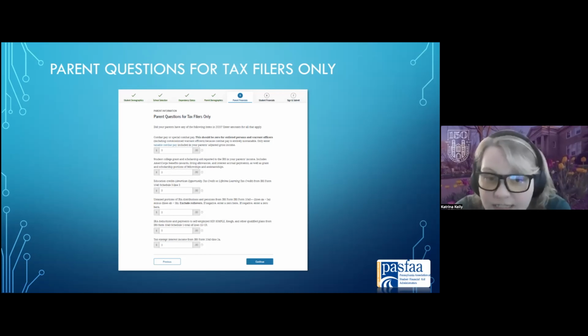Any deductions from self-employment, or any tax-exempt interest income. All of this information is on the 1040 if you have it in front of you. So it will show on there. So if they have IRA deductions or payments for self-employment, it would be 1040 Schedule 1, the total of lines 15 through 19.